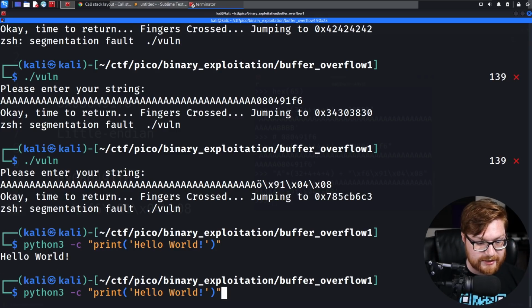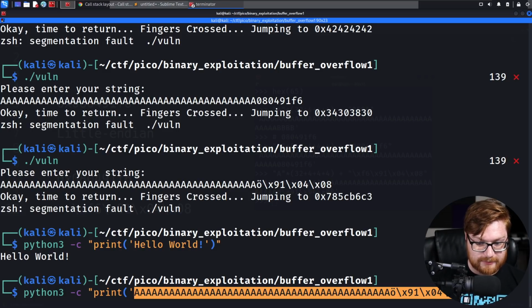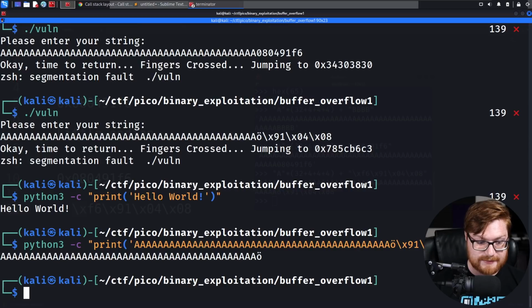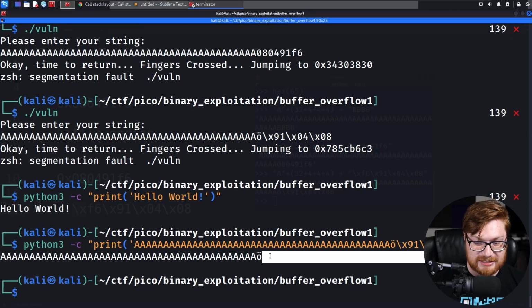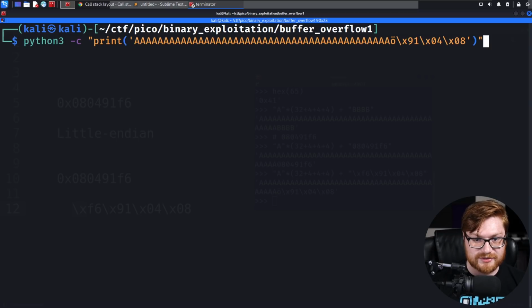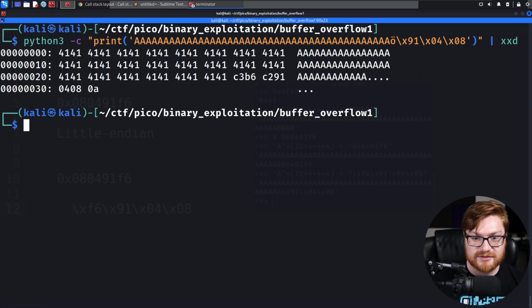So let's actually go ahead and use our Python 3, but we'll have to do something weird and wacky. Because if I wanted to print out all of these values, does it keep these here? Are those actually displayed? I'm not quite sure. Let's try and pass that to XXD so we could see the hexadecimal representation of it. And ooh, I do see it here. You'll notice our 910408. We also had a C2 in here though.